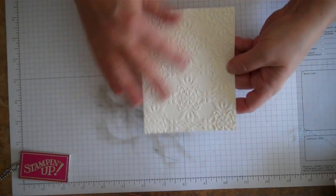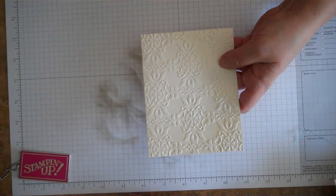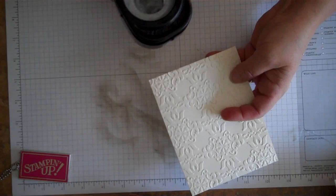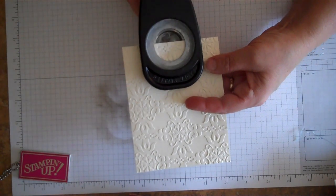And now we've got that impression on the card, which is really pretty. We're going to go ahead and take our 1 3/8 inch punch and go ahead and punch a hole, again lining it up about halfway down.